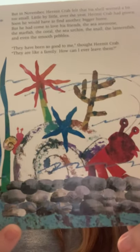In October, hermit crab approached a pile of smooth pebbles — see these pebbles? That's a fancy word for small rocks. "How sturdy you are," said hermit crab. "Would you mind if I rearranged you?" "Not at all," answered the pebbles. So hermit crab picked them up one by one with his claw and built a little wall around his shell. "Now my house is perfect," said hermit crab. He's got it just the way he likes it — his anemone, sea star, coral, snail, sea urchin, lanternfish, and now his smooth pebble wall.